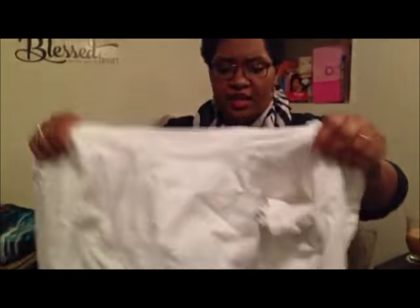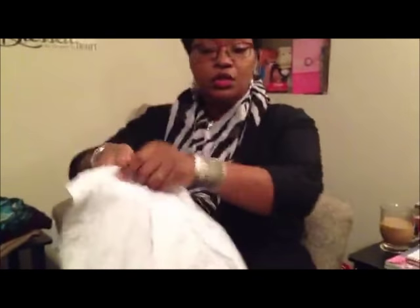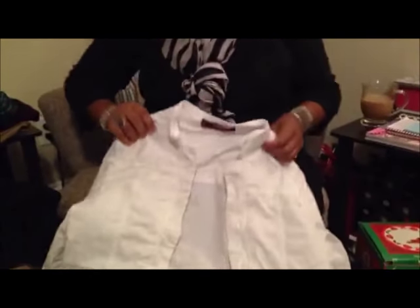This is a brand called Peck and Peck. No clue who they are, but this is a white jacket. It does not have buttons, but I thought with a nice pair of jeans and a nice shirt, probably a cami or a one-piece button-up, that would be cute just to go out if she was going out with friends. She does a lot of study groups, and she does a lot of things on campus where she is involved with business meetings and different things like that. So I thought that would go well for her.